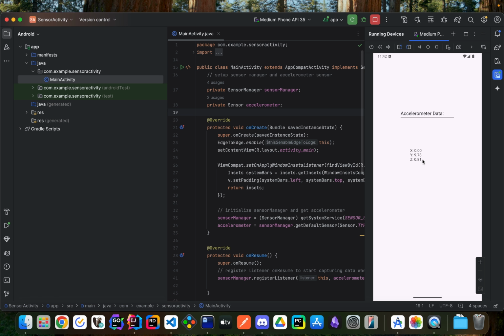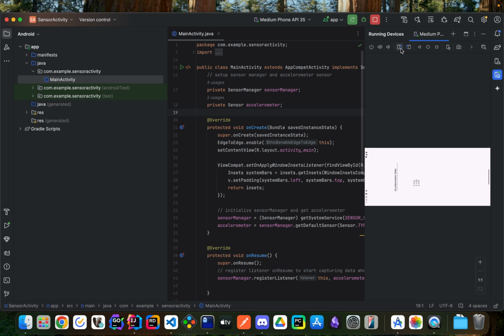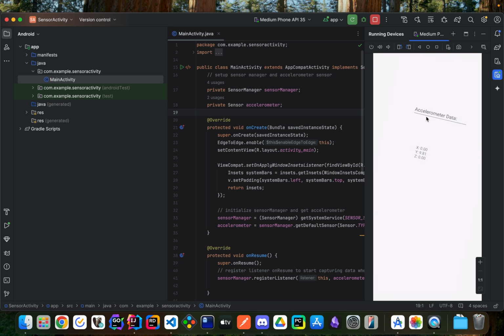Okay, it is working, and we can see the accelerometer data here. If we look, we could rotate the phone. We kind of lost our accelerometer data there. But if we look at the X, Y, and Z axis, this is where the phone is facing based on the input data. All it's doing is displaying.